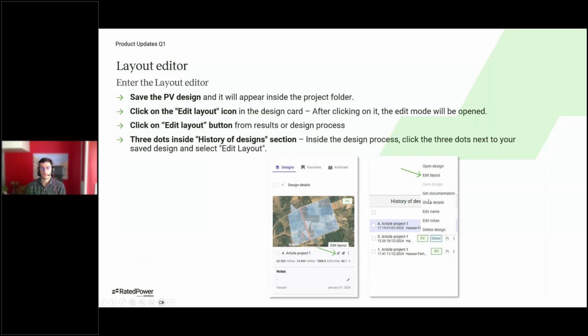Clicking on the three dots, we will see that we have an option for editing the layout that will send us to the layout editor. And then also an additional option will be to use the button that is present in the results tab or in the design process. And when clicking on that option, we will go directly to the layout editor where we can modify the elements that I mentioned before.